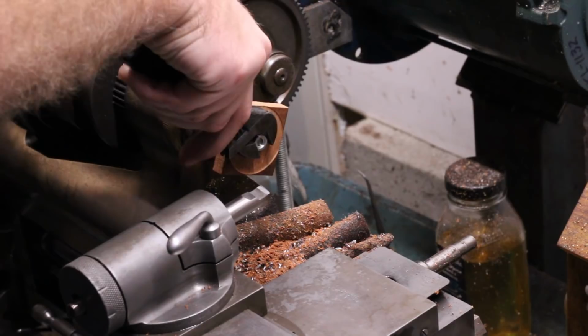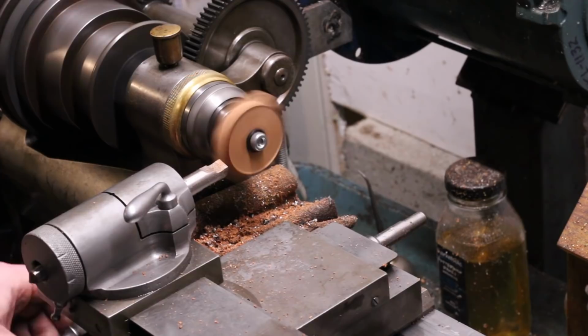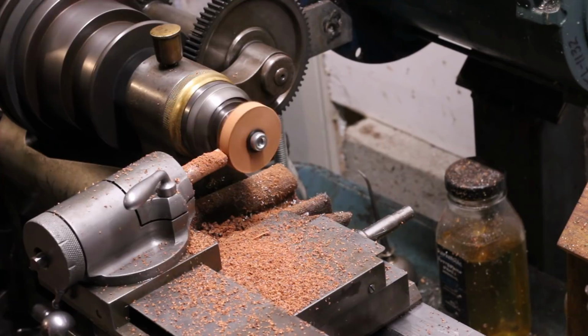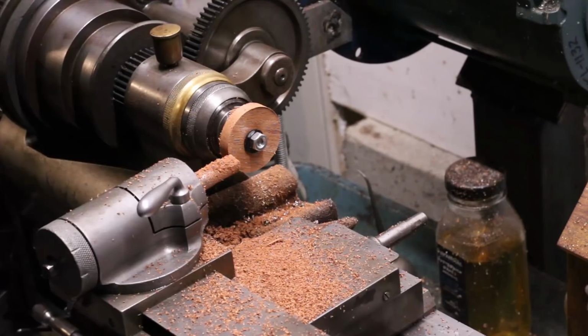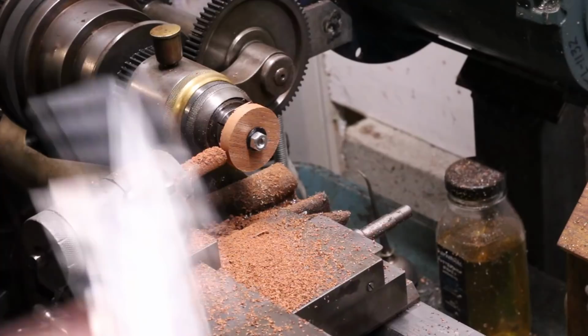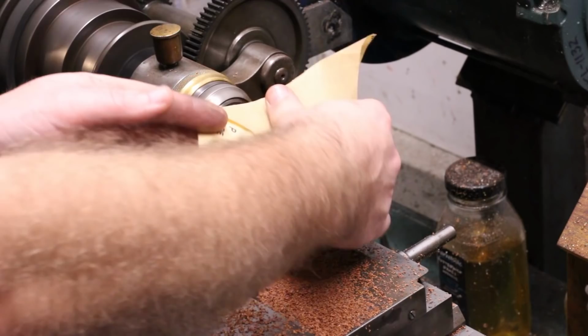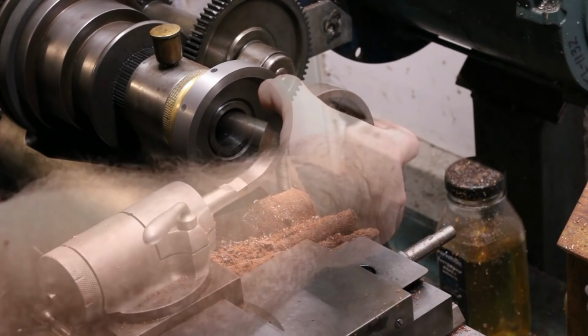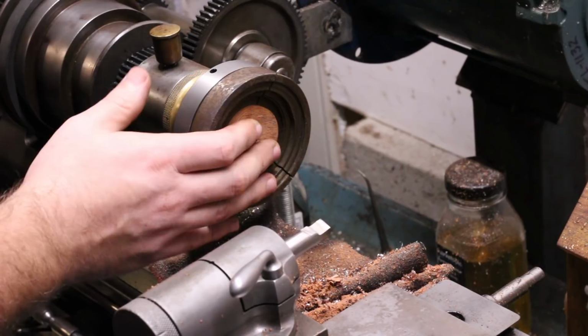Now, mounted on the arbor, the OD can be turned. And with the OD turned, the handle is finally transferred to a large step collet for boring the recesses in each side to accommodate the mounting hub and the retaining plate.